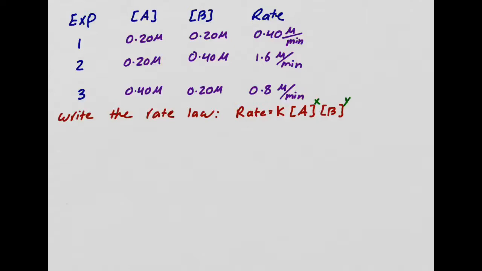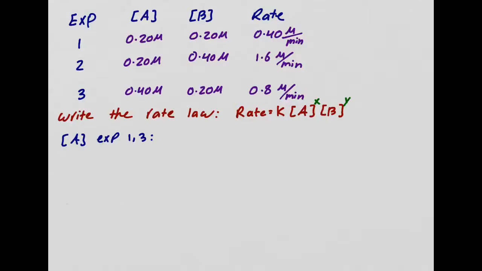So if we look at this, I have A and B. I'm going to pick two experiments. Let's do A first. If I want to figure out what's going on with A, I need two experiments where B is not changing and the only thing that is changing is A. That is experiment 1 and 3. So in 1 and 3, B is not changing, only A is changing. You good so far? Beautiful.